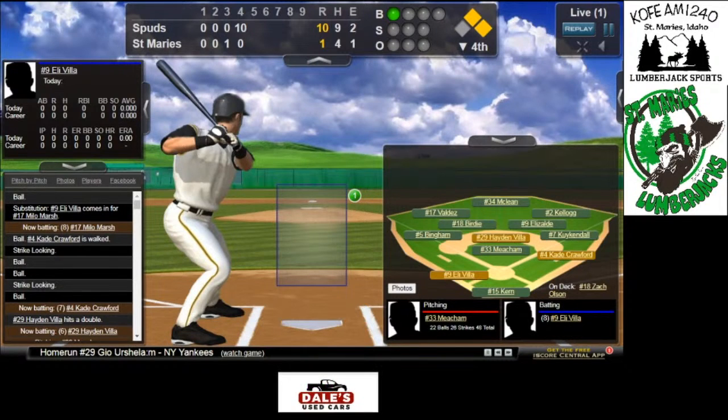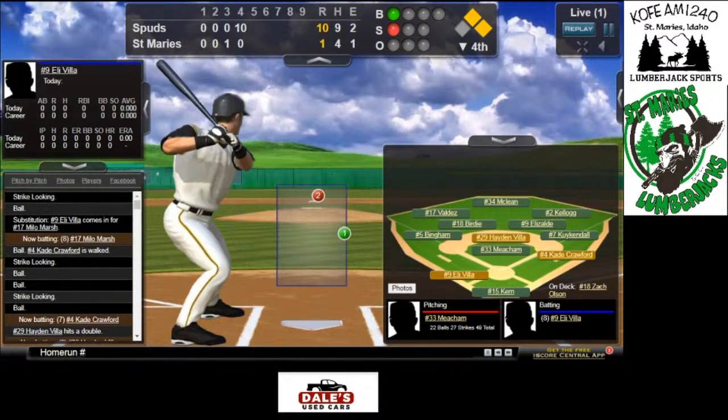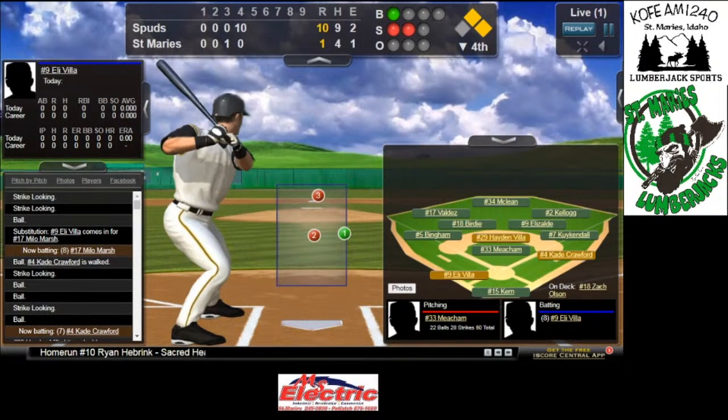One ball, 1 strike. The stretch. Oh! That's the pitch and a swing. Strike 2. 1 ball, 2 strikes. The stretch, the pitch, outside. 2 balls, 2 strikes.